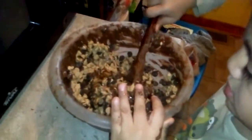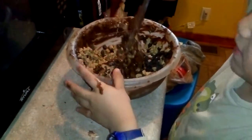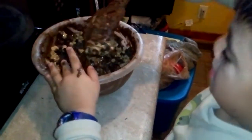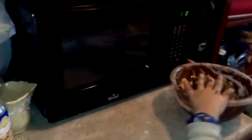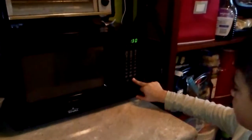Now, Marcos did wash his hands before he did this, so don't worry. It's all clean. And it does get heavier, actually. Now, okay. This is the 4th time. Now you're going to put it in for the 4th time. Try to make sure you get everything that's on the spoon back in the bowl so it can melt. Okay, go ahead. 4th time. Uh-oh. Oops. Accident. Start again. 30 seconds. Yeah. 4th time.